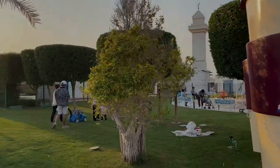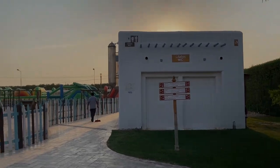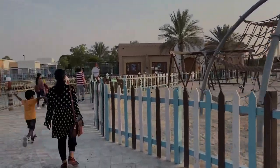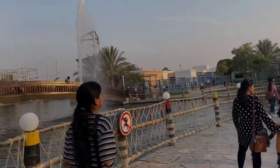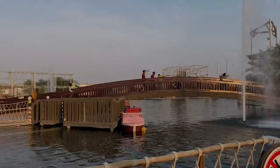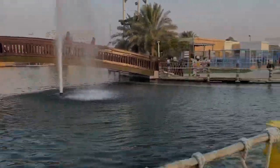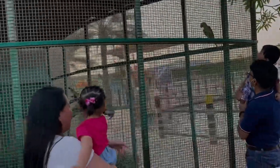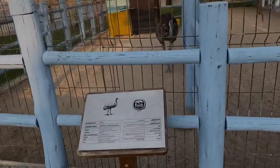bumper boats, a greenhouse, bungee trampolines, and pedal racing, which was active but I didn't find that interesting. There was a children's adventure land on the right side with a lot of kids' activities. There were also multiple seated bicycles and a petting zoo — we will cover that mini zoo area as well. You can see some birds, and there was also a reptile cave.